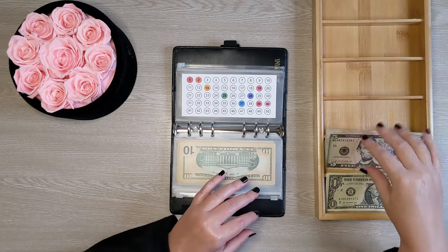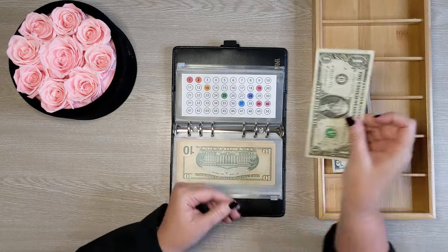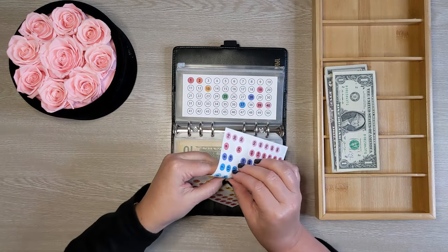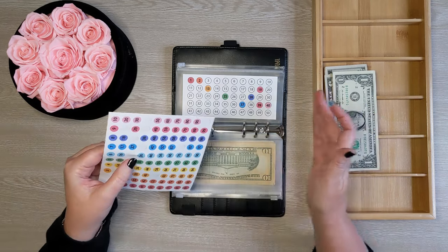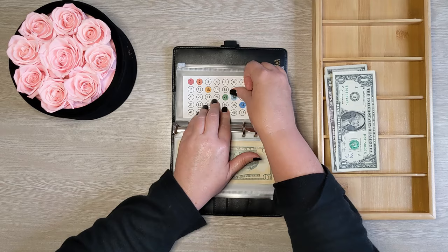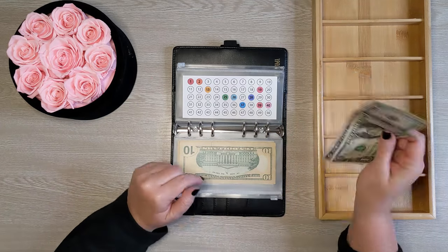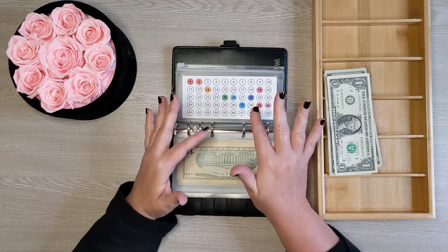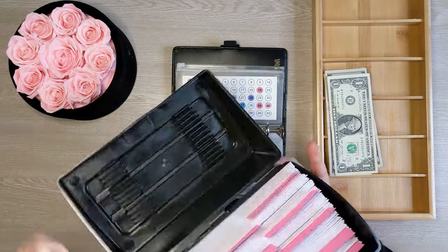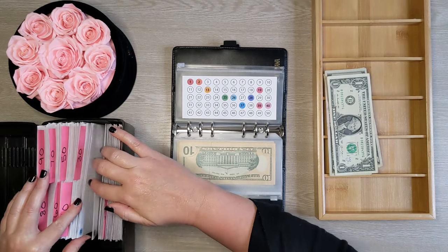I'm going to see how much we have left over, and that's what we'll fill today. 5, 10, 15, 20, 25 — and we haven't filled 26 yet, so we're going to go ahead and fill that one today. It's like I've always had the exact amount available, which has been incredibly lucky. Someday we might have to fill a couple of numbers or save up for a higher number, but so far it's been working out really well. So we're doing 26 today — I'll get the 26 envelope and put it in here.